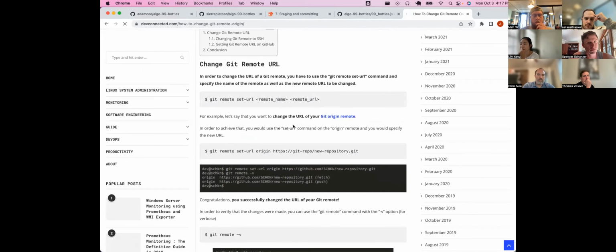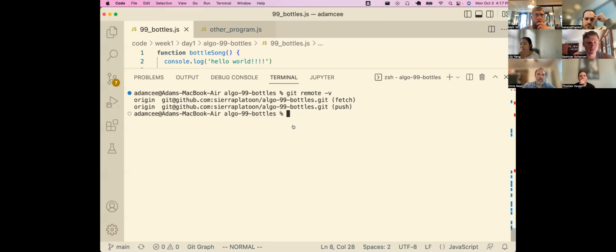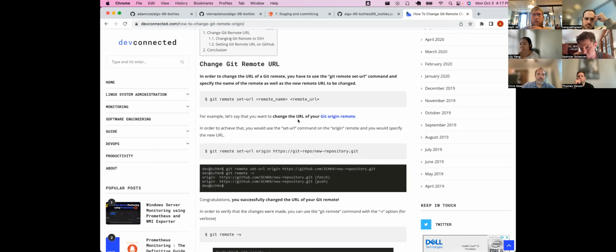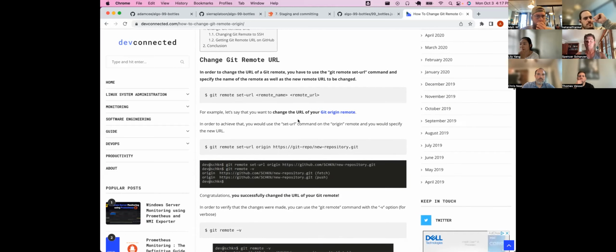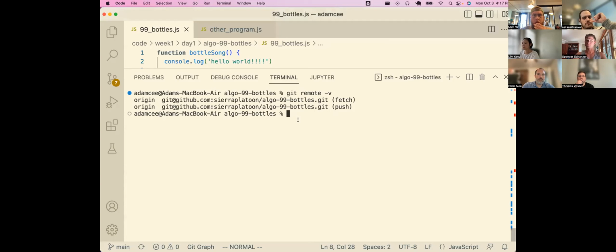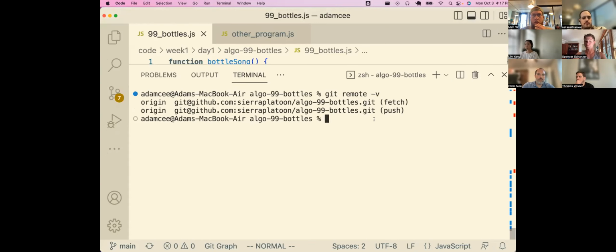So let me just quickly make this change, which, if nothing else, is a good example that this Git stuff is complicated, but it's not magic.